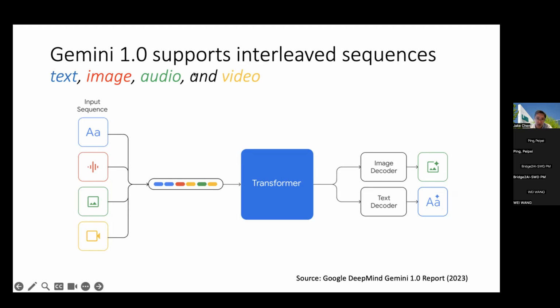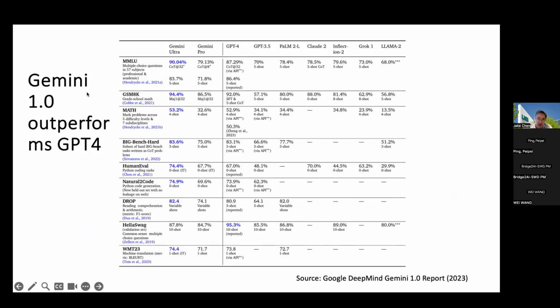And especially when you look at the Gemini 1.0 performance, according to Google, obviously I did not do the benchmarking, it outperformed GPT-4 in almost all the categories except for multiple choice. And this is really astonishing. The reasoning capability is better, and the math capability is better. And it's not just the improvement on the size.